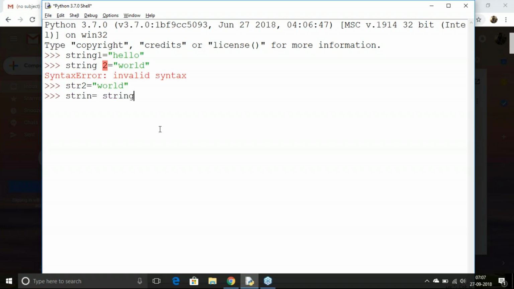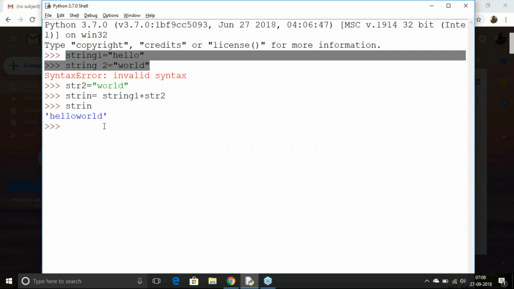If I'm writing str1 plus str2, it becomes hello world. It will join the two strings and provide you the output.